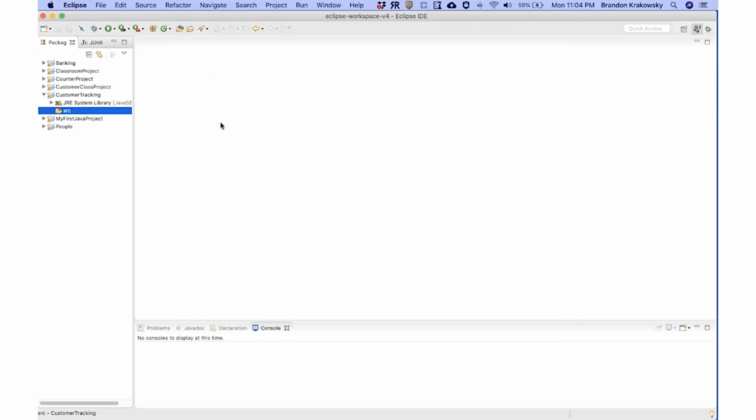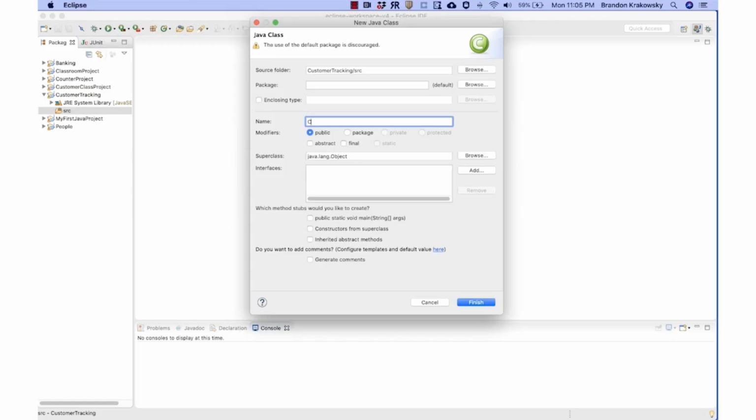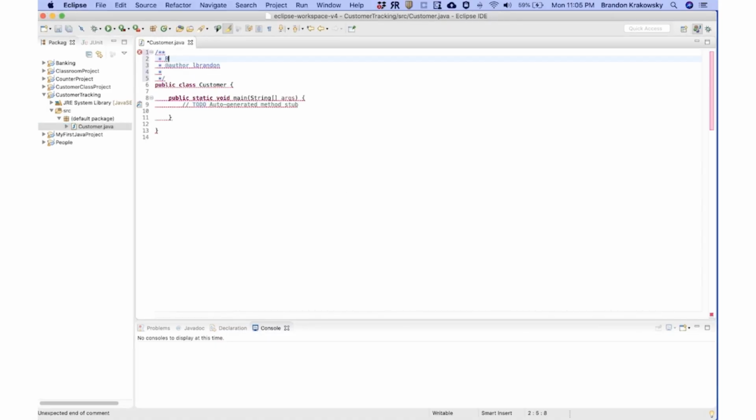The first class I'm going to create is the customer class itself. Customer, going to need a main method. This will represent a customer with name, ID, and geography.